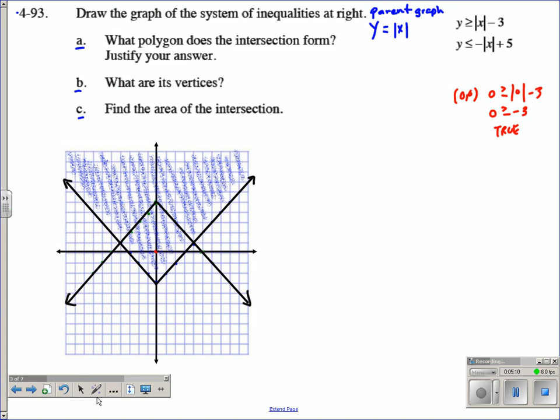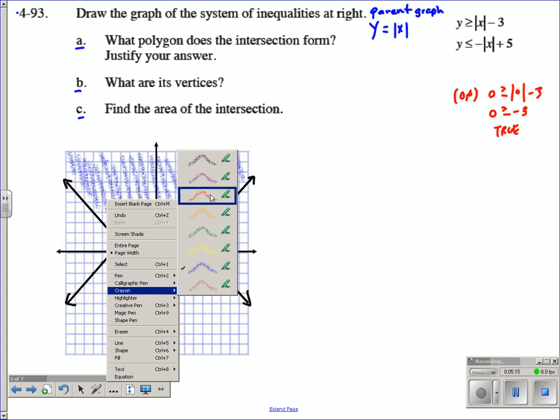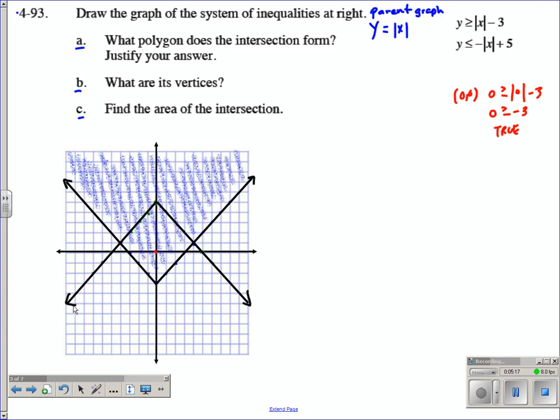So let's get out our crayon again. This one in red. So we're going to have all of our values that are underneath this line, or this V shape, I should say, since it's technically not just a line. There we go, that's fine, I like that. Stayed within the lines pretty much too.